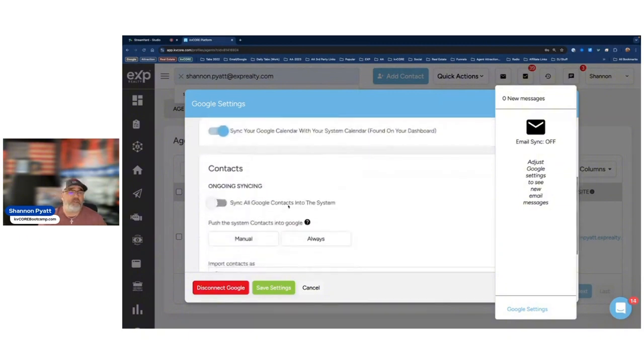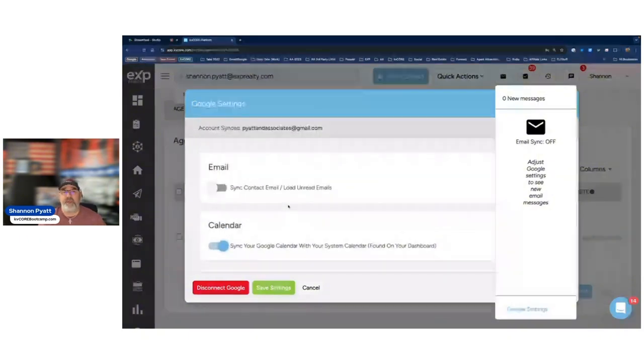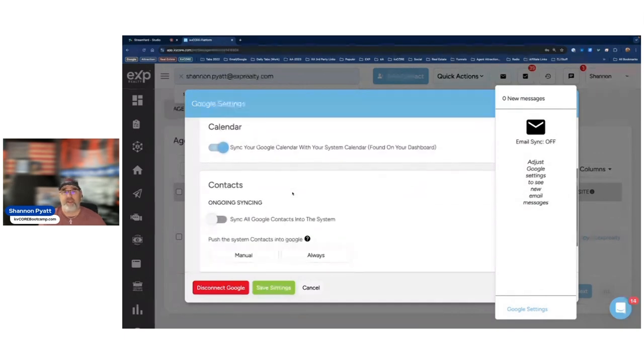Now you can set this up however you want to. I like it better this way because I don't want every person I've ever emailed to be a lead in my system. I also don't want every contact that I've ever made to be a lead in my system. That's just me personally, totally up to you. You don't have to do it that way, but that's what I recommend.